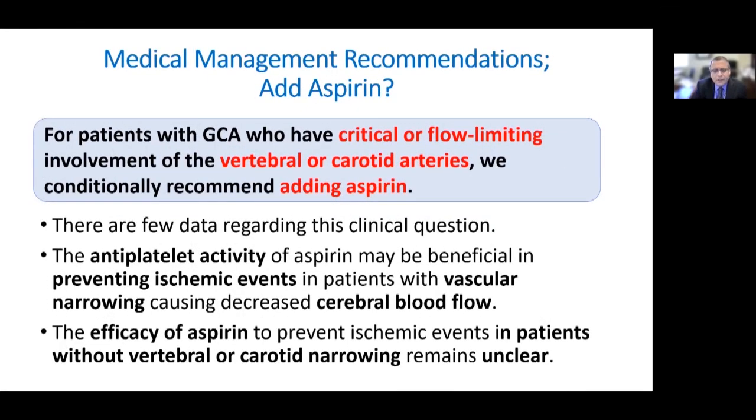Also, there's been data about taking aspirin as part of management of patients with giant cell arteritis. The research and data that was presented points to the fact that if there is critical or flow limiting disease, meaning blood doesn't flow nicely through the vertebral or carotid arteries, which could affect the eyes, but not only that, the vessels that go to the brain, and some patients may develop strokes and such. In those cases, adding aspirin is going to be helpful because it has this antiplatelet activity, and it could prevent some of these ischemic events.